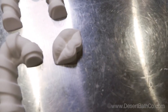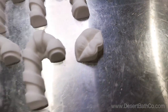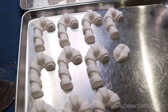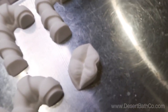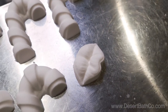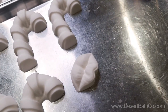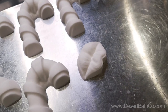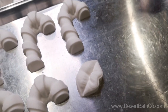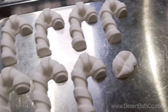You'll see here I have these little lips that I molded, and that's because I had a little bit of bath bomb mix left over. I always hang on to some mini bath bomb molds to make use of the little bit of bath bomb mix that might be left over from a batch. And then I'll take these and I'll give them out as little customer gifts or put them in a little pack of mini bath bombs. So no waste, not wasting any of our bath bomb mix.